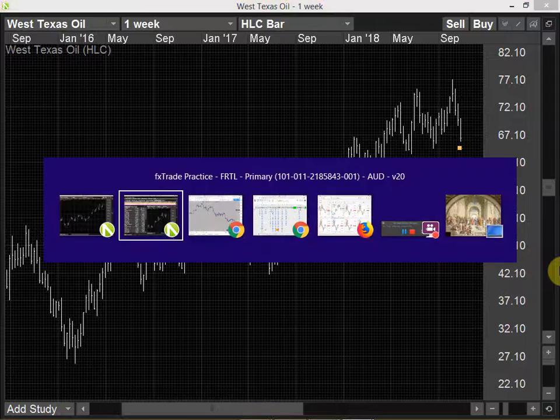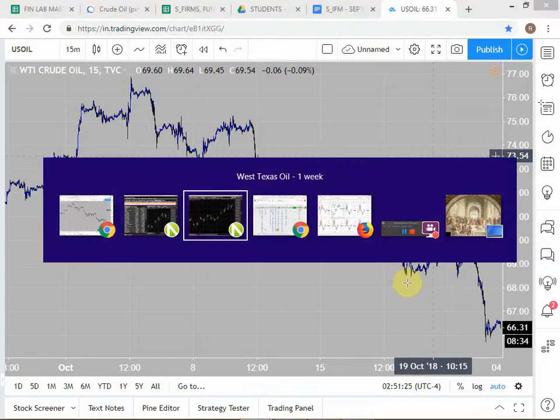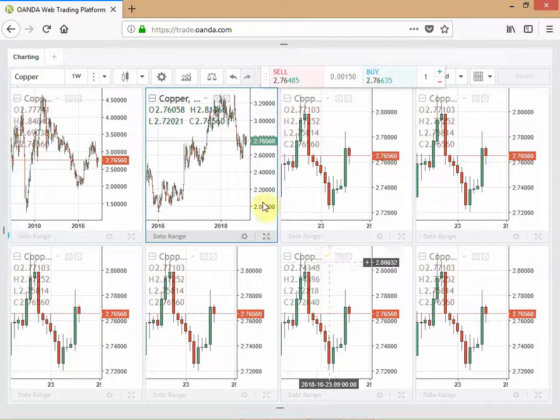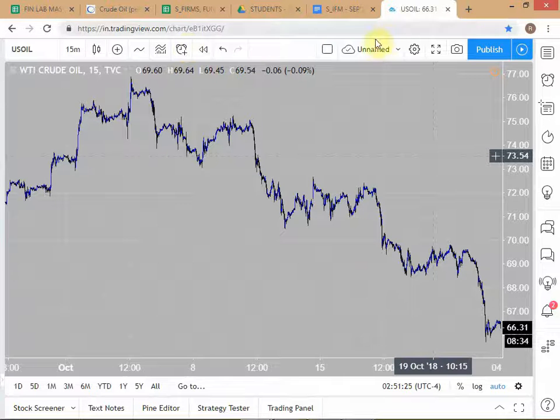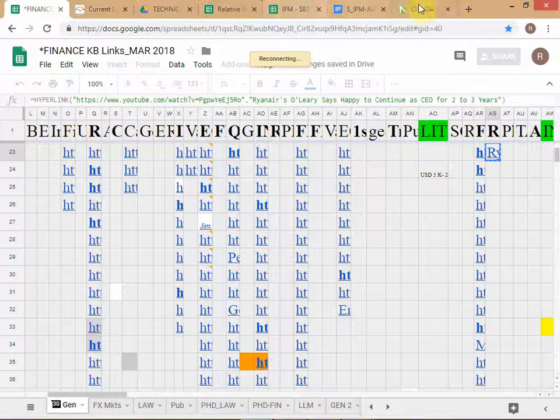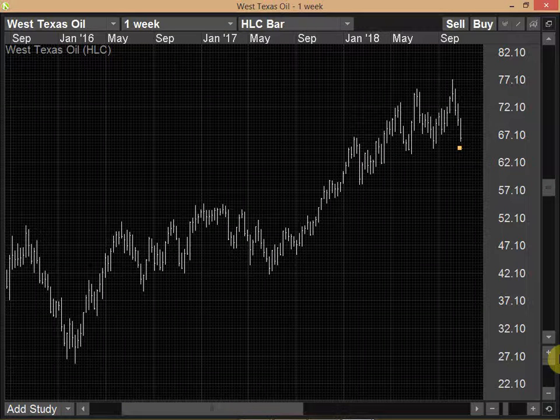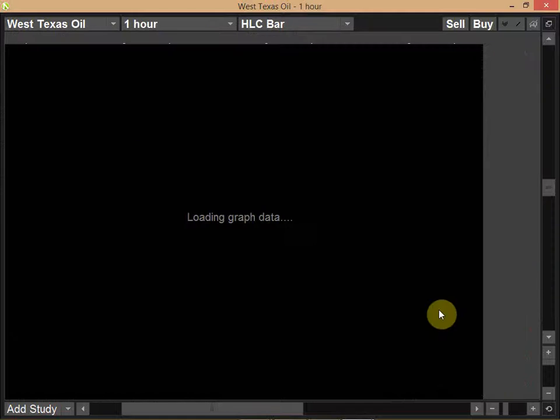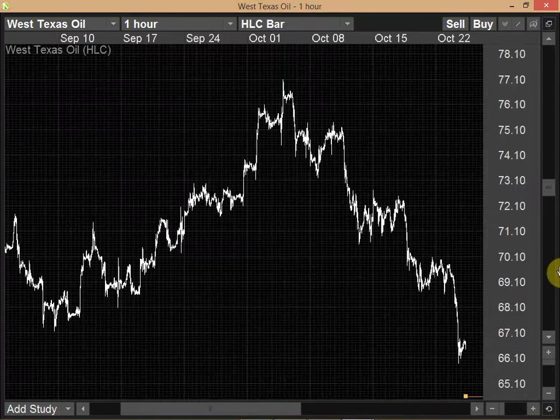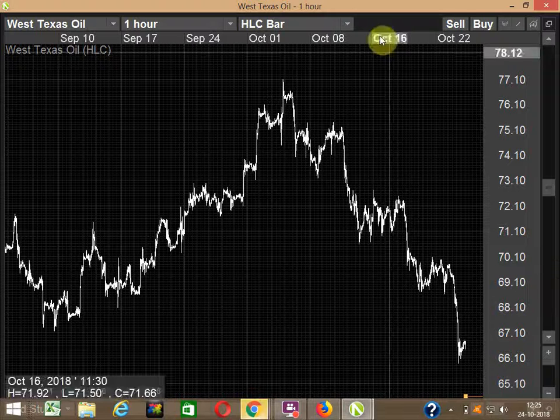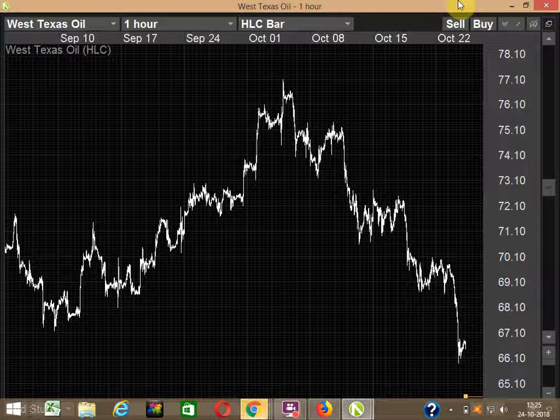And then obviously you're going to use multiple time frames. If you think that the price is going to go up at some point, because right now the short-term price action in crude oil is quite bearish. If you look at the short-term price action, if you make it smaller, like if you look at 1 hour or something, it is quite bearish. So use the idea of multiple time frames.